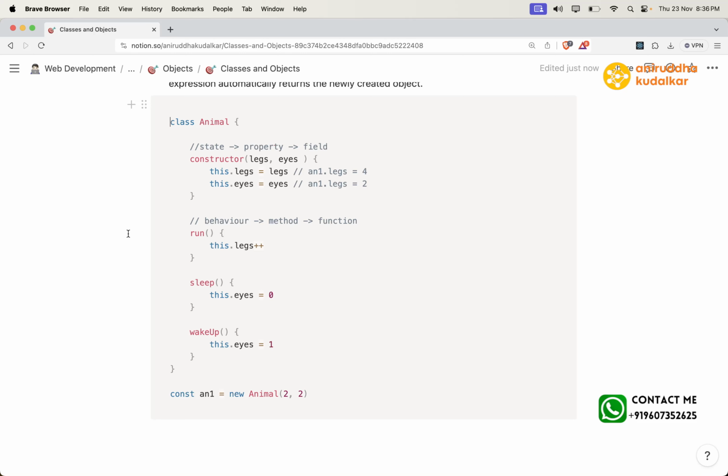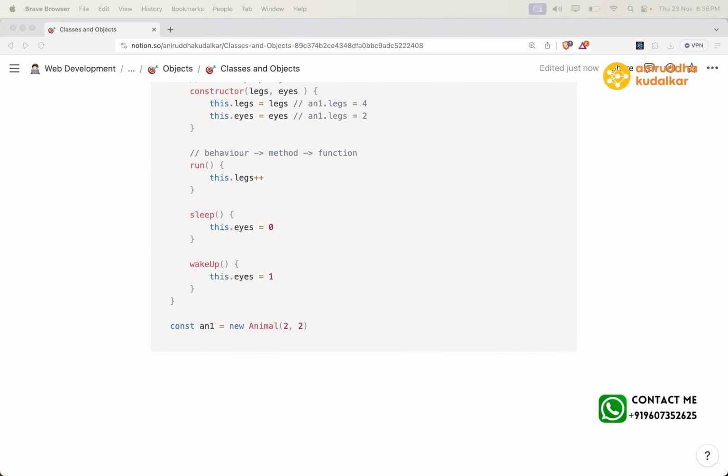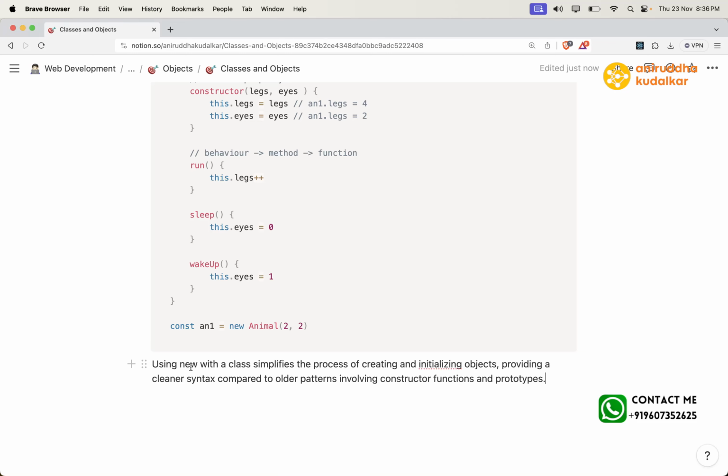Using new with a class simplifies the process of creating and initializing objects, providing a cleaner syntax compared to the older patterns involving constructor functions and prototypes.